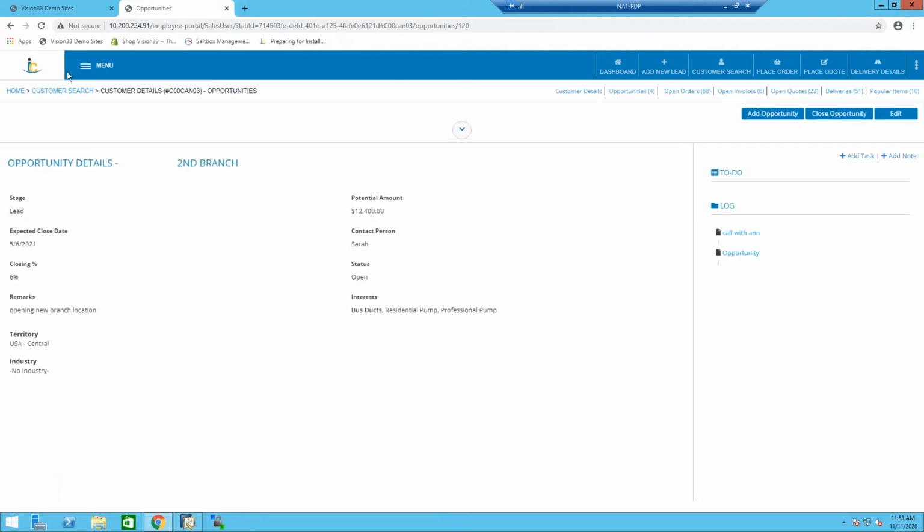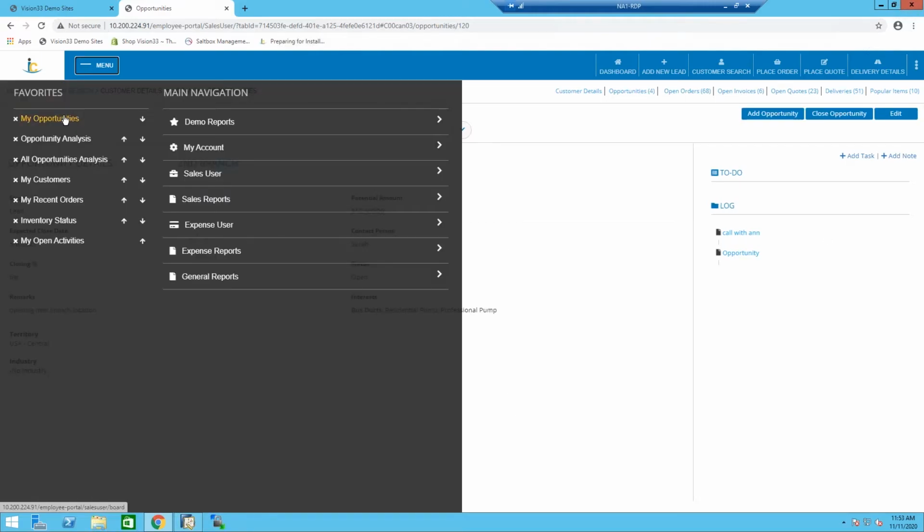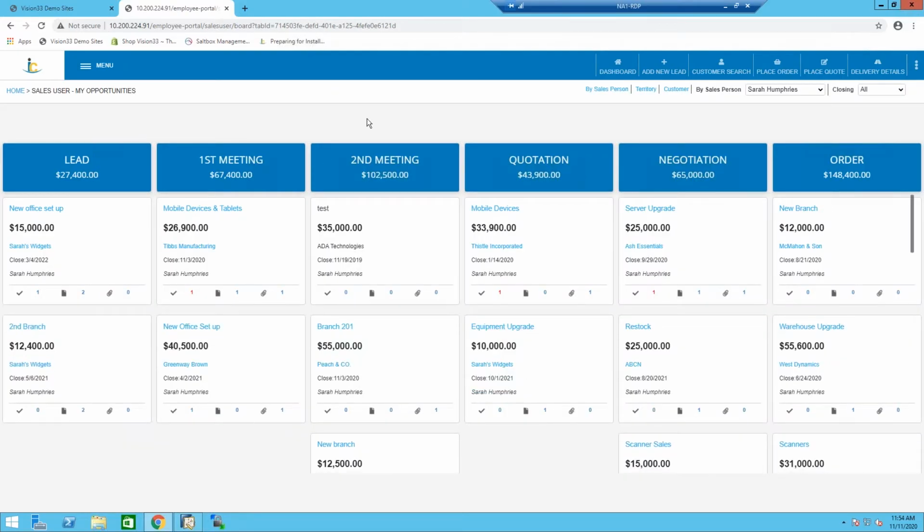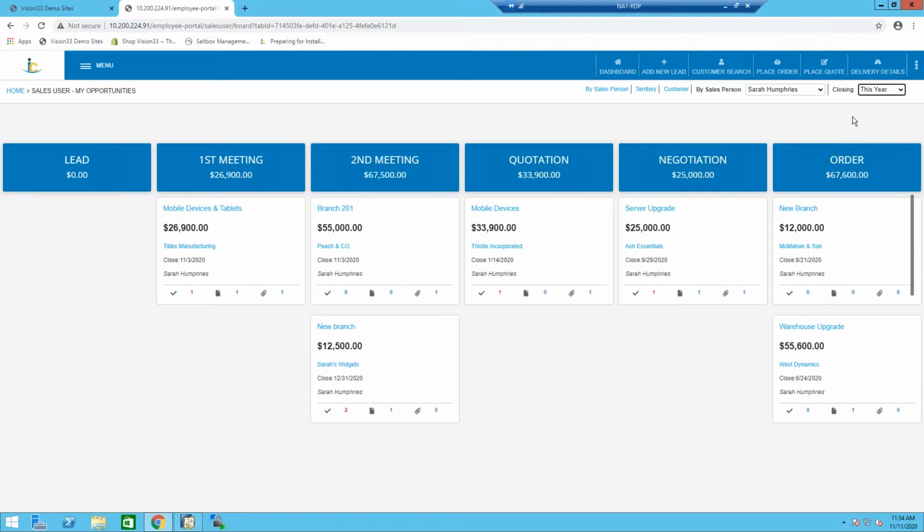And I'm going to jump briefly over to the opportunities dashboard so you can take a look at how that's managed day to day. So the opportunities dashboard will actually pull in every opportunity that I'm working that's related to Sarah Humphreys as the salesperson that's closing all together, or let's drill down and say this year. You can see it toggles the data to display only the opportunities I plan to close this year. And then, the opportunities will be categorized by stage with amounts all totaled up here.